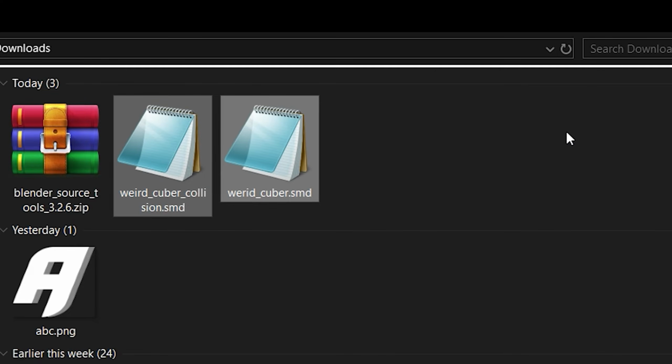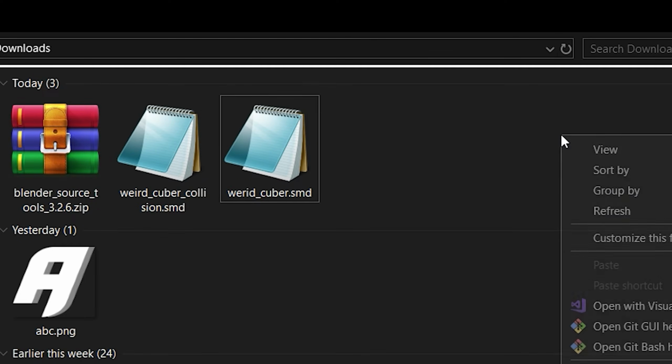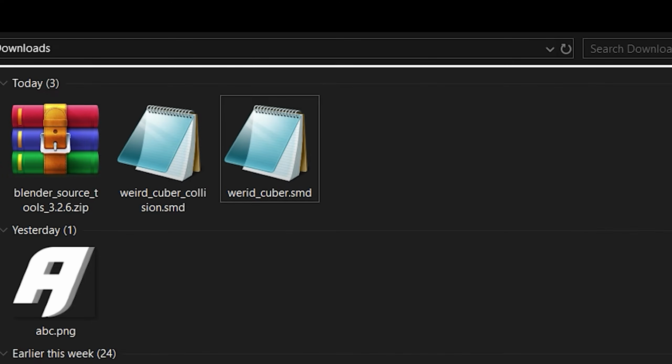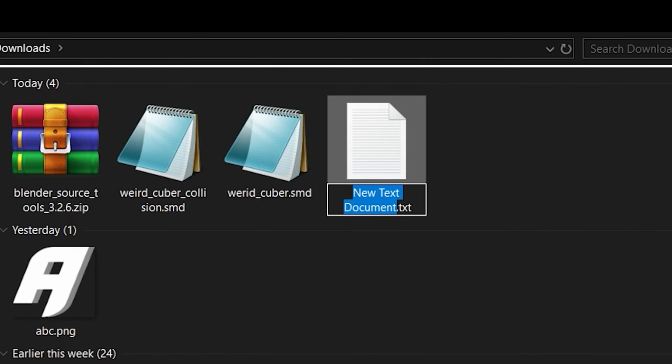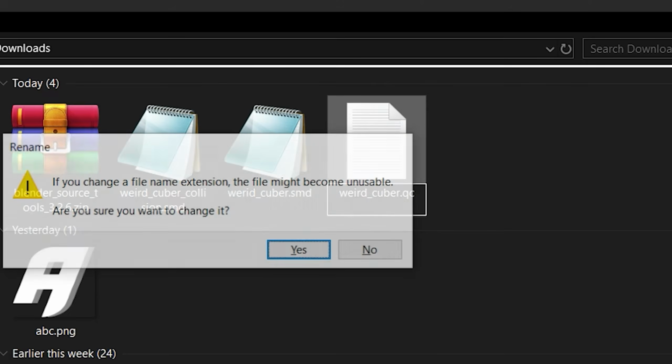Awesome. How does this become a model for the game? I'll show you. You need to make a new text file called whatever your model is called. So weirdcuber, right? And then you make it a .qc file.